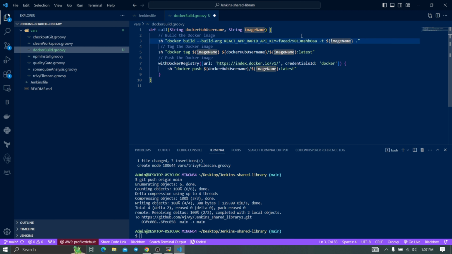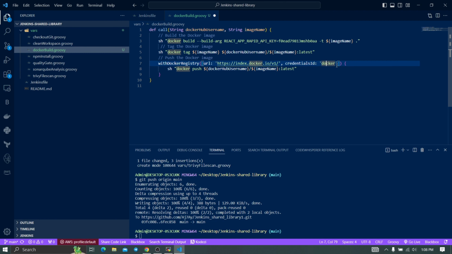So image name. So we are going to provide the image name inside the string, means it will call your image name and Docker Hub username from your pipeline. So because image name and Docker Hub username I'm going to call from my pipeline. So many users use my shared library, right? That's why I'm going to describe my image name and my Docker Hub username from over there. Okay. So next it will tag your image name with your Docker Hub username slash image name with latest, and it will push your Docker Hub image name to your Docker Hub.